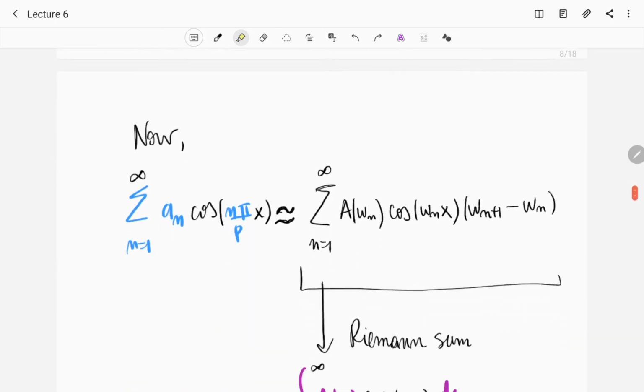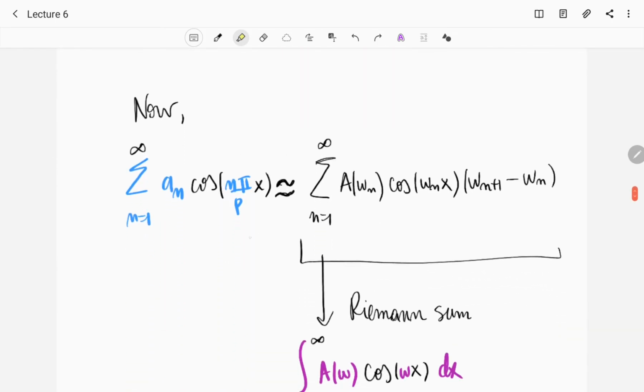Okay, so finally, this part of the Fourier series representation can be rewritten in this way, where you have to believe a couple of steps there: the sum from n equal to 1 to infinity of this capital A sub n, cosine of this particular omega n times x, and this value, which can be written like that, but remember that it's just pi over p.